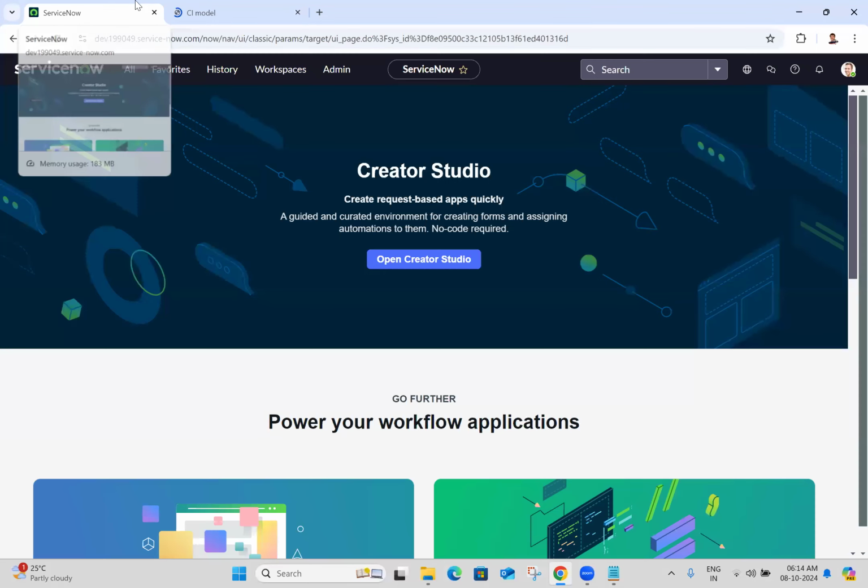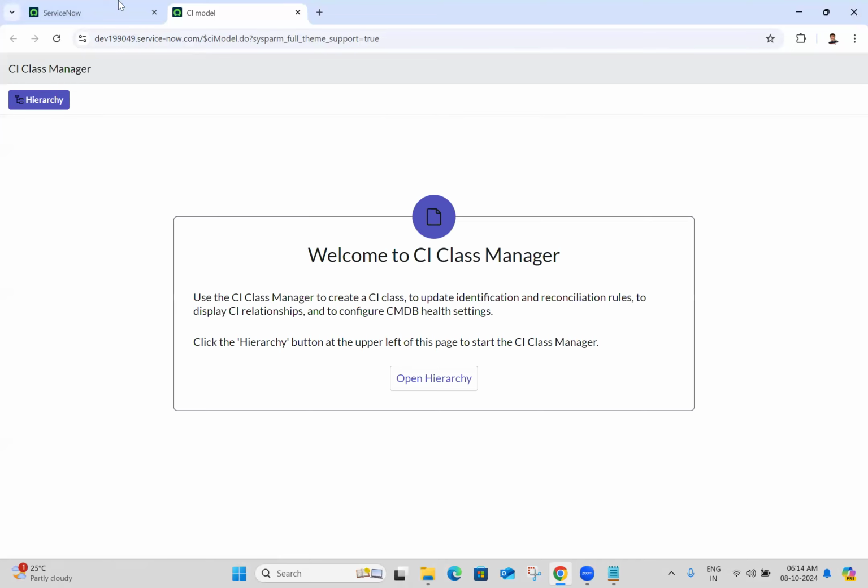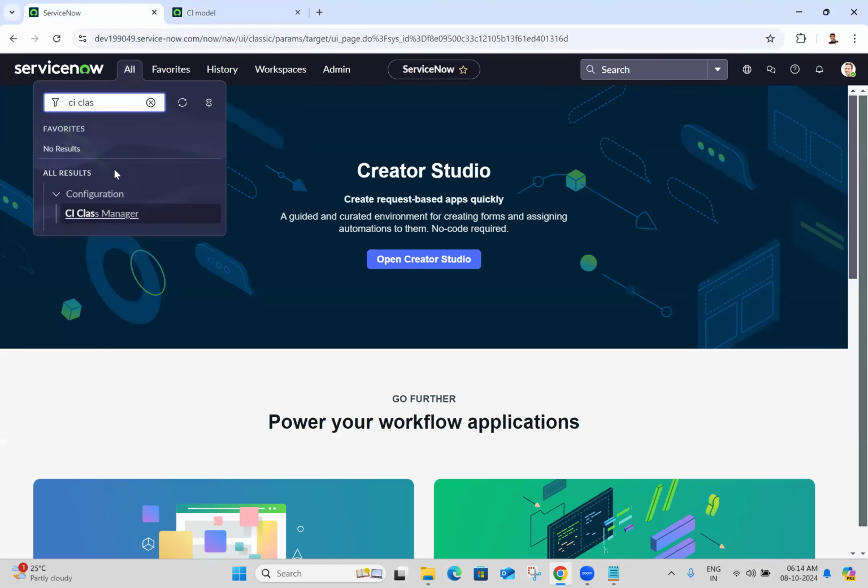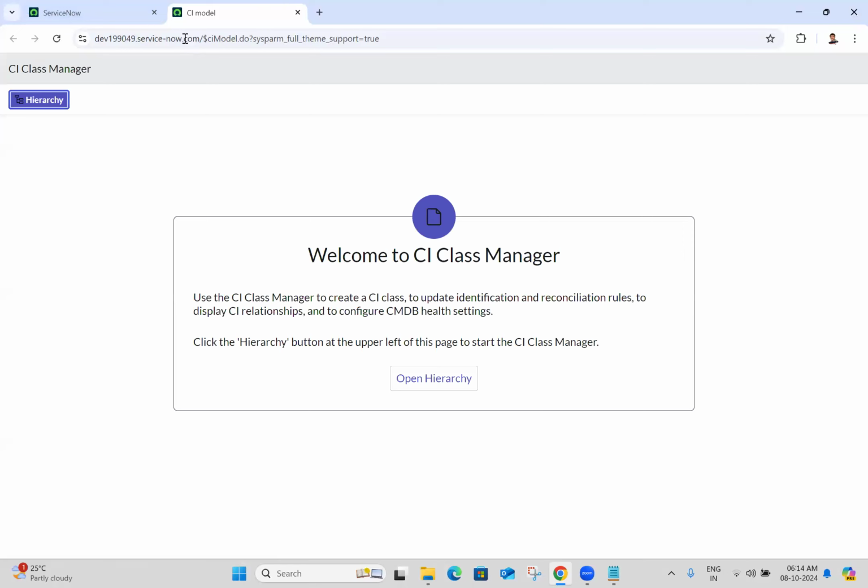Wait, still loading. When you navigate to configuration, class manager, it will show like this.